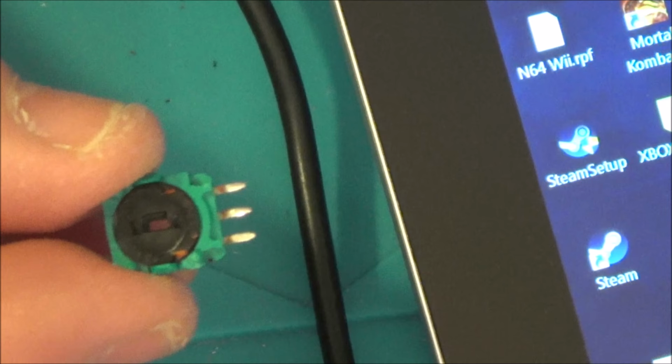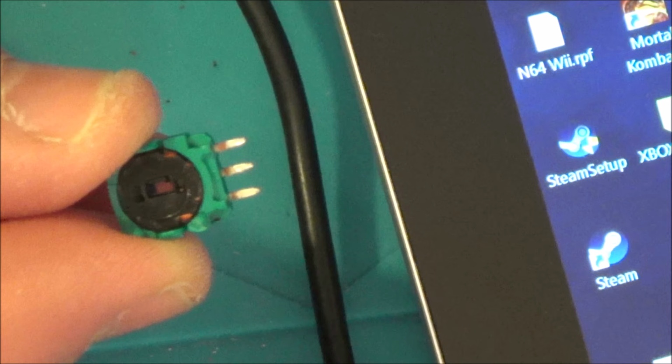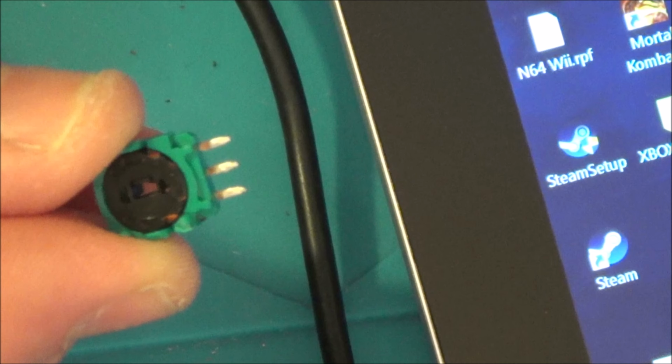Again, you could leave the ground pins in there, but probably just as easy to undo the whole thing. But if it's just one side that's gone, it's a lot easier to undo three of the solder points here, rather than undoing... Do you know, I'm thinking about it, even if X and Y was gone, all you have to do is undo six solder points instead of having to undo, what did I say, it was 14, wasn't it? So it's a lot easier to undo six.